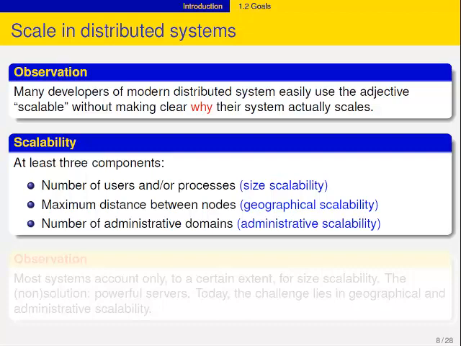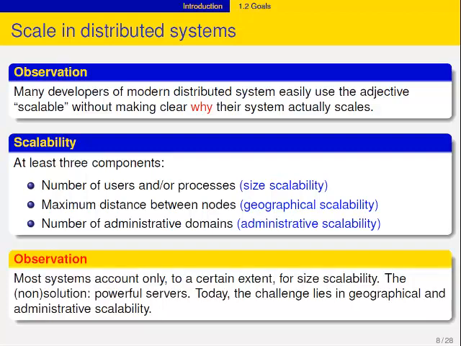And what most vendors will actually do is they will talk about size scalability. This is what's on this observation here. And size scalability is easy. Size scalability means, hey, I can have lots of users. And the real solution to size scalability is throw hardware. Throw bigger machines, okay? More main memory.